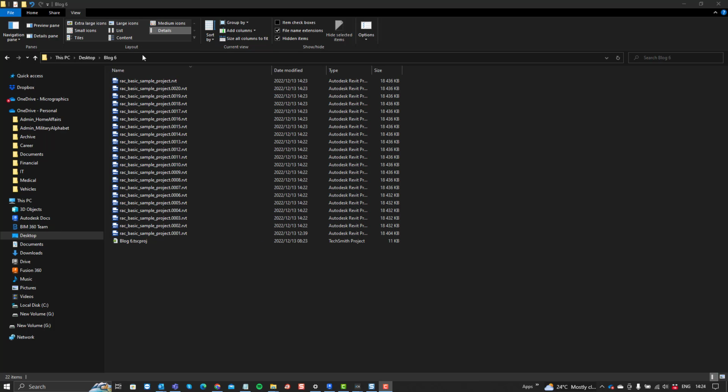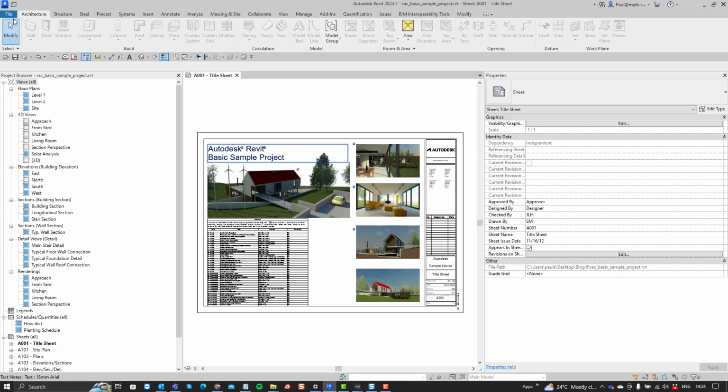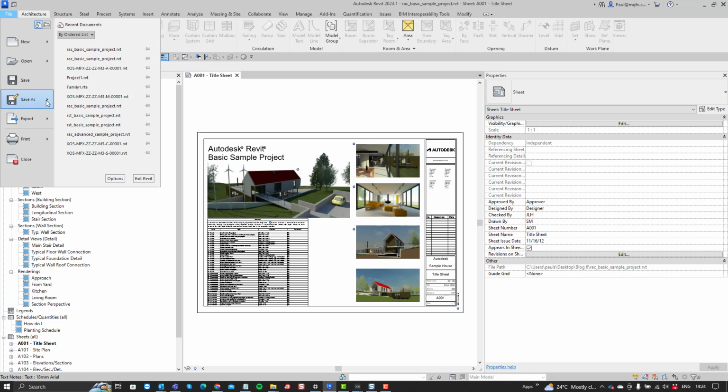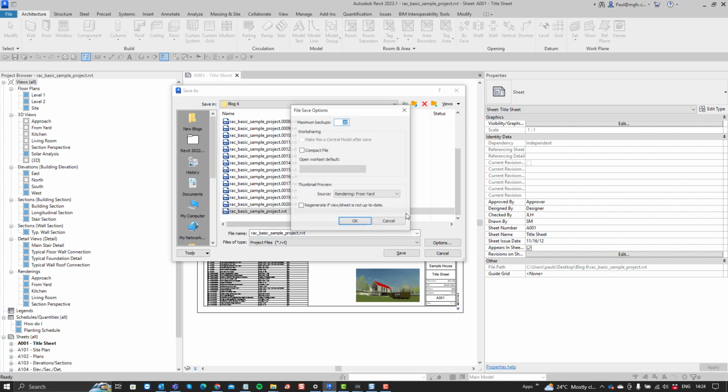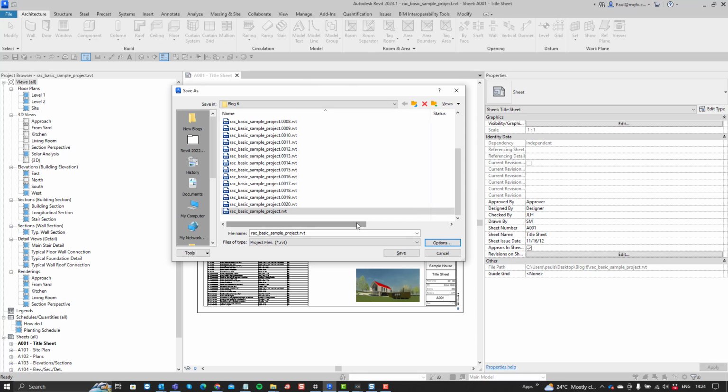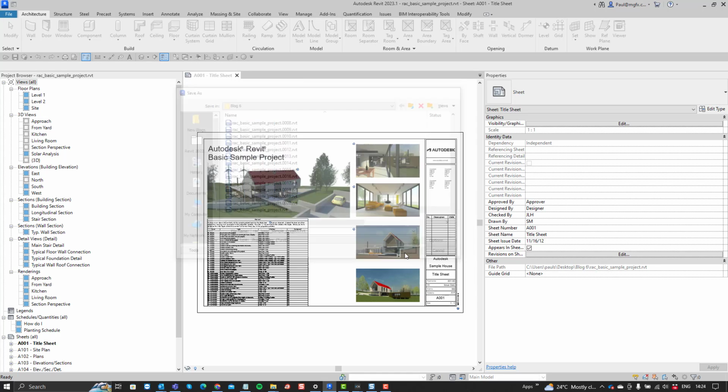An interesting thing to note here is that you can, of course, just go and delete these items here. But notice what happens when we go File, Save As again. File, Save As Project. And this time, under the options, I'm just going to put this down to 3. I sometimes use either only 3 or 1, just in case the file goes corrupt. I'm going to go with 3, and then I say Save.